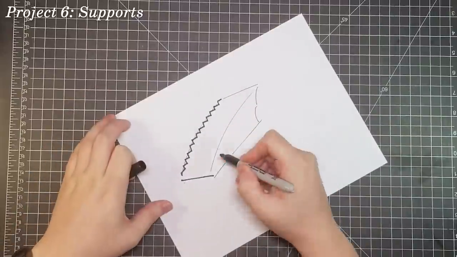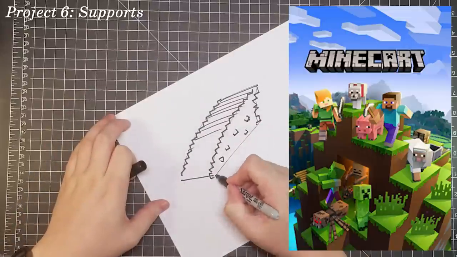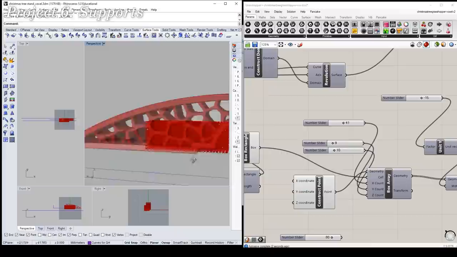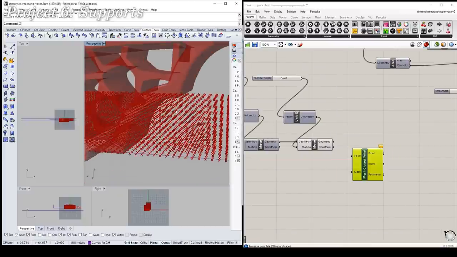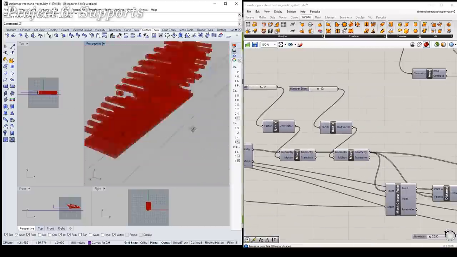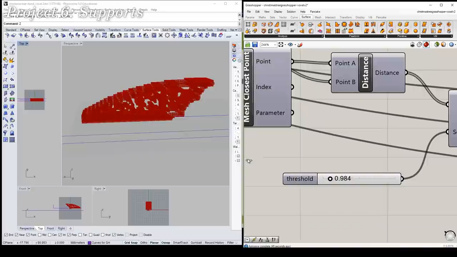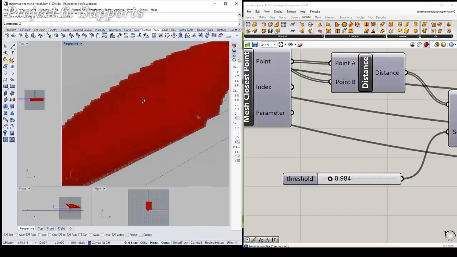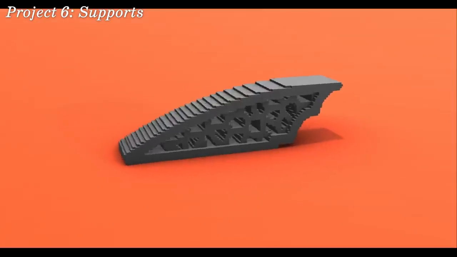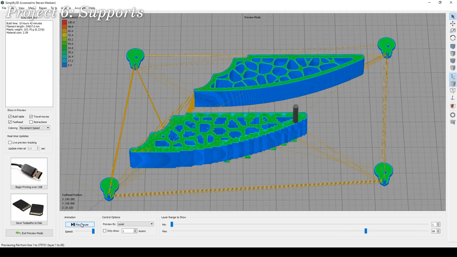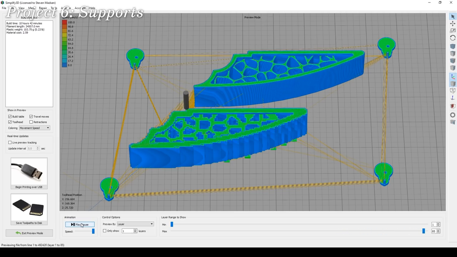The second wedge uses a blocky square texture made popular by the hit game Minecraft. I created a three-dimensional array of squares, and then told the computer to remove all the squares that didn't intersect my previous model. I could then adjust some of the tolerances to get the effect I was looking for. I wanted to see how these looked in the real world, so I started printing them.